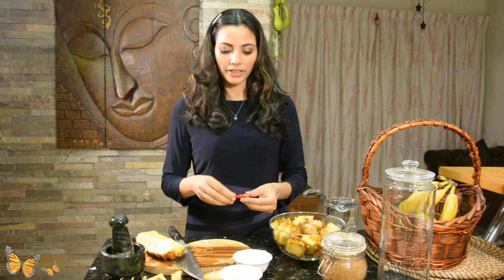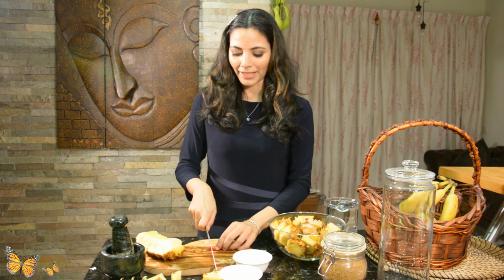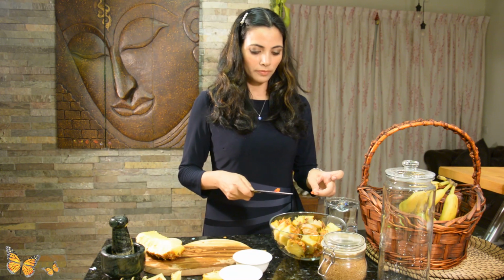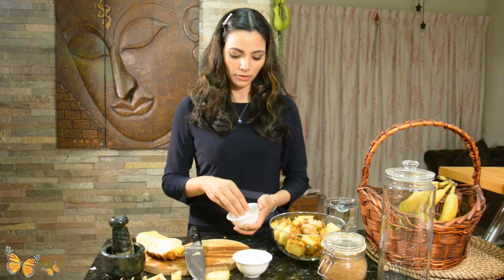I'm using this red chilli. I have taken out the seeds. I'm just adding for a little bit of spiciness. But this chili is very hot. I think I will just use the half. Some cloves.